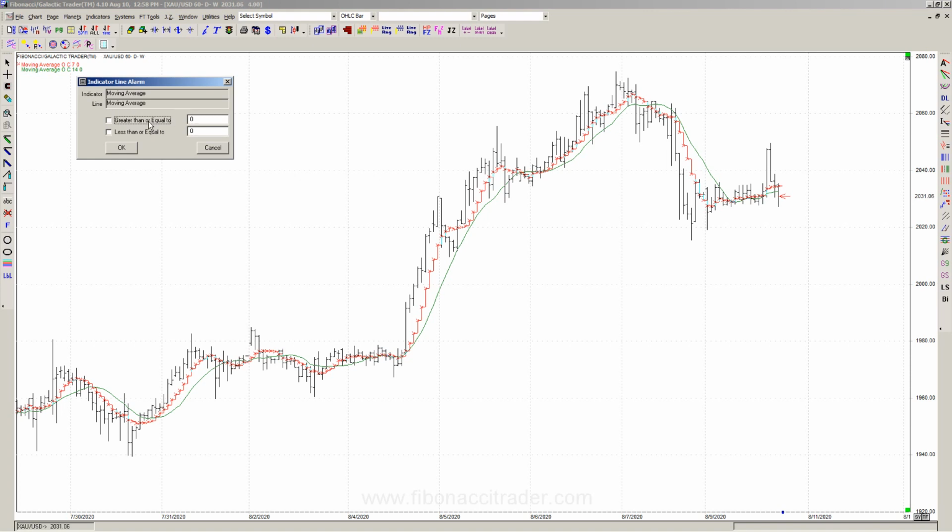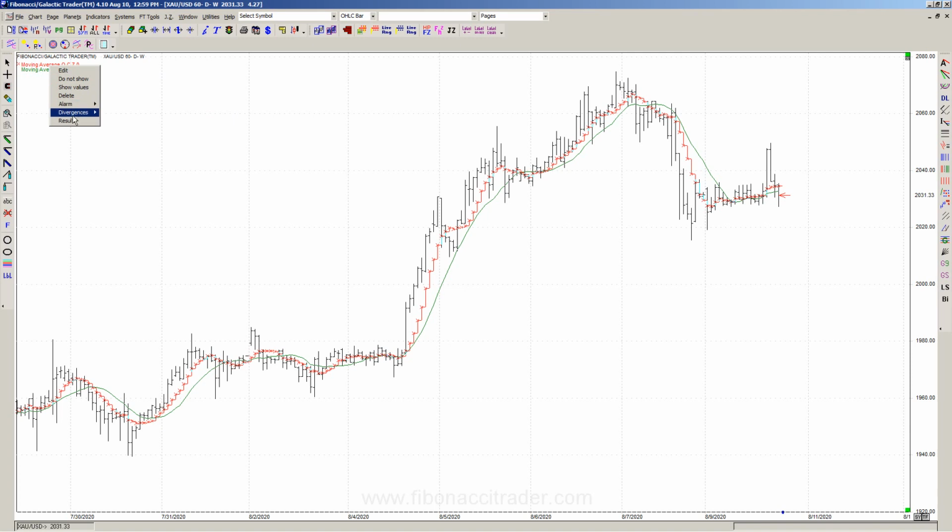I want an alarm only if the value of the moving average goes above 2040. If the average goes above 2040, then you're going to get an alarm. And down below I can say 2000. Then you can add the alarm for a fixed number for that indicator.